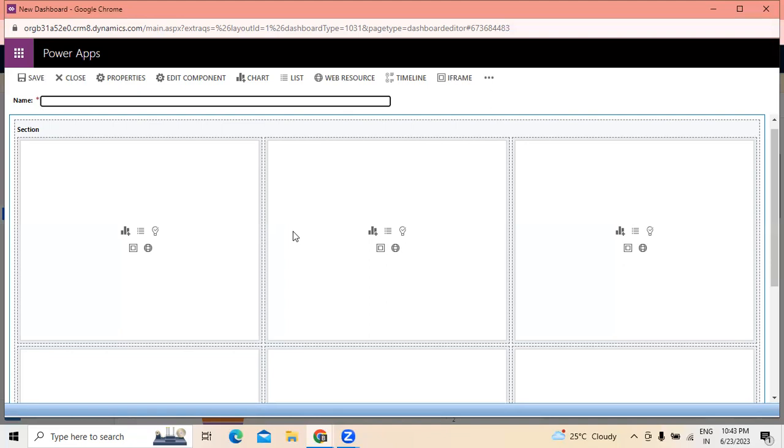Okay, right. So first of all, whenever we are creating a project, especially in CRM, whenever you want to work on the project, the first thing is that we need to create the dashboard. Okay, dashboard creation is required. When you want to create a dashboard in Dynamics CRM, we have an option called Power Apps. You can see that, right? Whenever I'm creating a dashboard, it shows us Power Apps. Power Apps is a kind of application or tool which can be integrated with Dynamics and used to create dashboards.